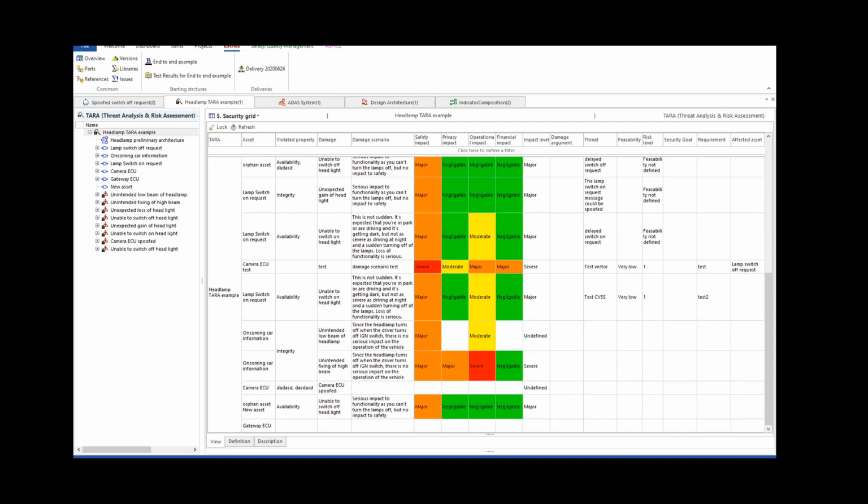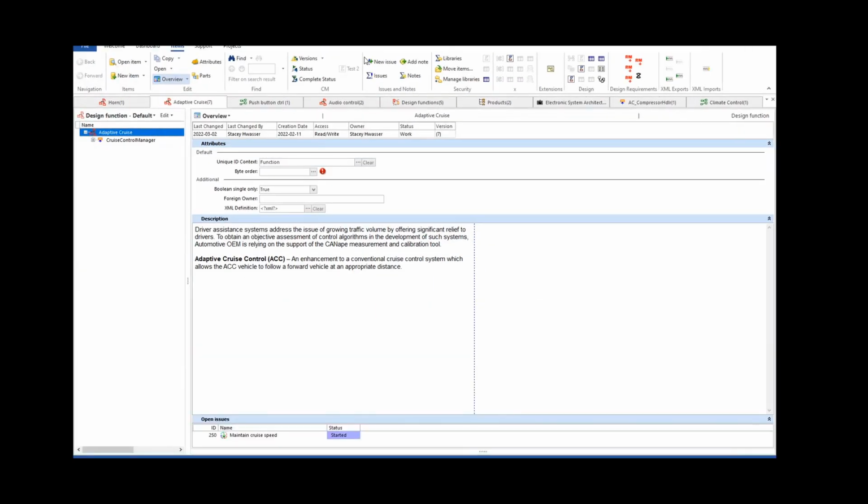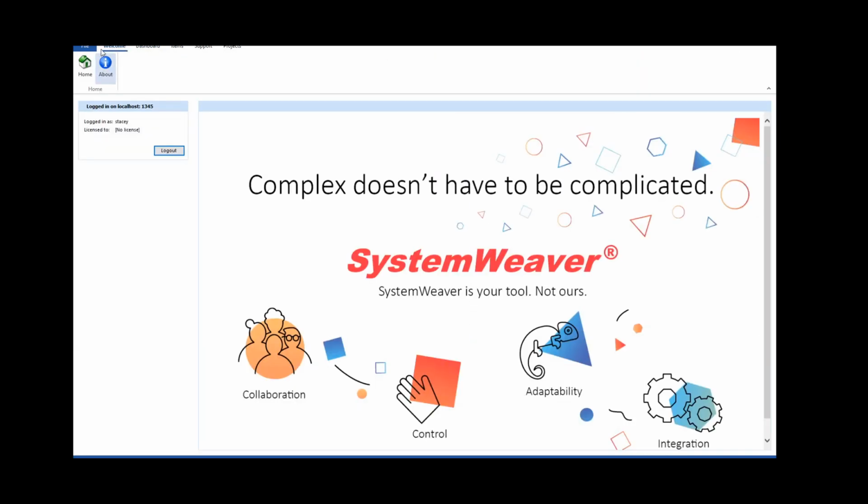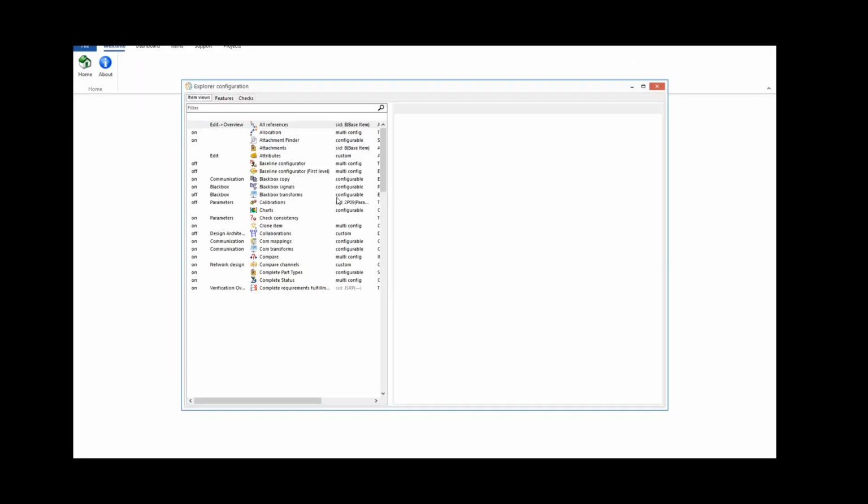Also wanted to show you the validity check. Got a separate one here. So here I'm standing on this design function. I've got the overview. The validity check again can be loaded with any of the views in SystemWeave, as well as if you're using a multi-button or a secondary item view. So you're not limited at all by that. In principle, if it shows an empty list, that means there is no inconsistency in the design.